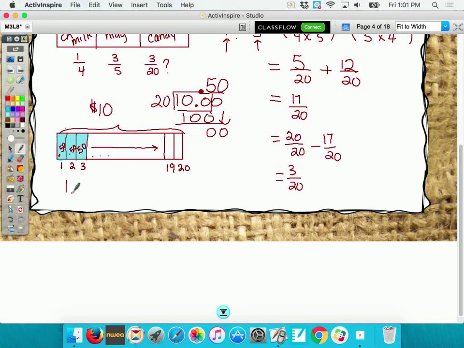Be more specific. We're talking money. $1, 2 quarters, $1.50. Okay. Someone in block 2 said 150, and I said, you know what? You're not wrong. It's 150 cents. As long as you know where to put your decimal and you know how to write your dollar sign, you're good. Okay. That was a hard problem.